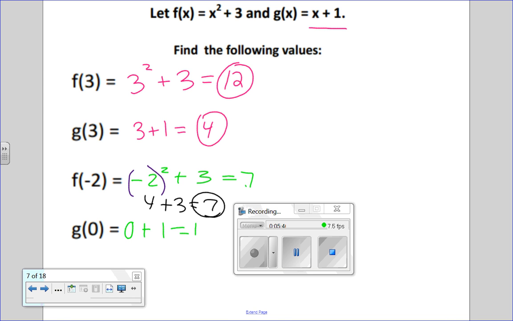So it is 7. Now, if you're having trouble on your calculator, you're like, Mrs. Hart, my calculator is telling me the answer is not 7. My calculator is telling me my answer is -1. Then you're typing it in wrong. You got to type it in with the parentheses exactly as I have it written right there, or the calculator will not calculate -2 times -2 correctly. And then the last one would be a 1. Okay?